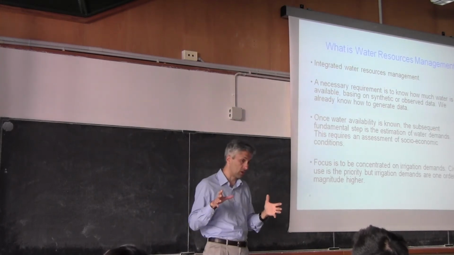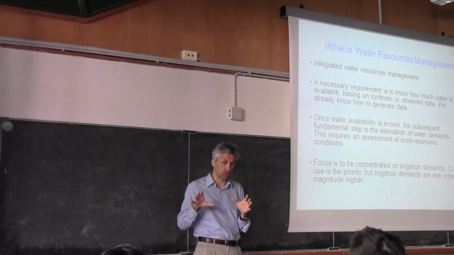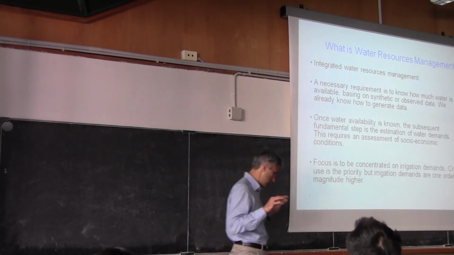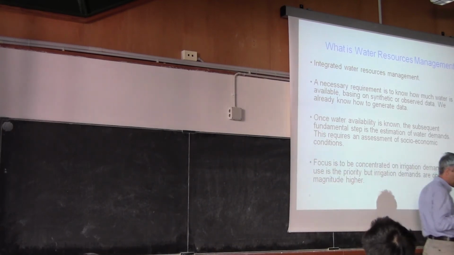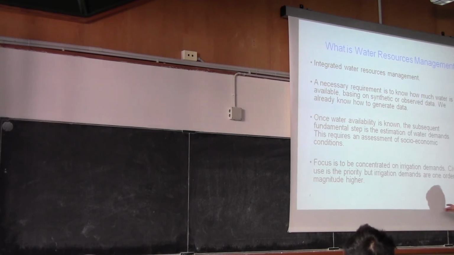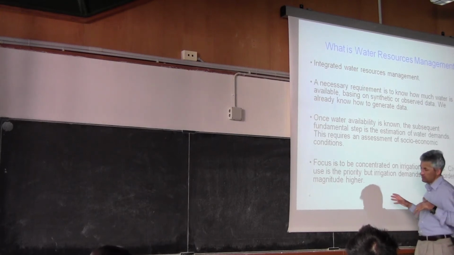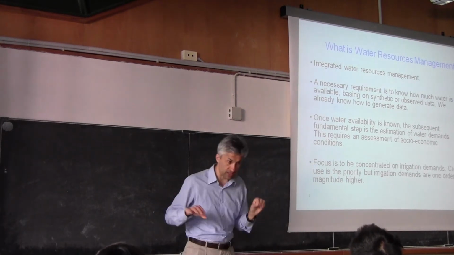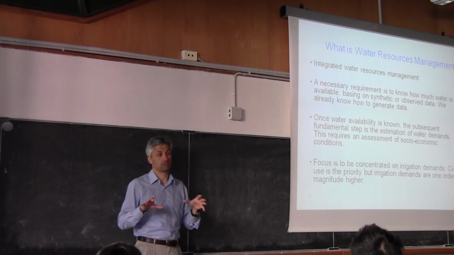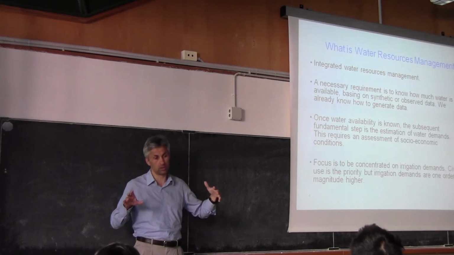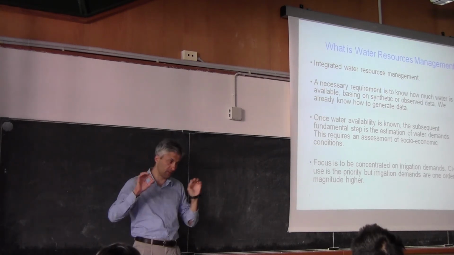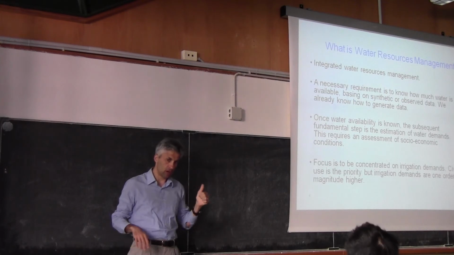First of all, as I said, a common feature is that usually you don't have enough water to satisfy everybody. And therefore, what you should first do is to assess how much water is available. And we dedicated the first part of this course to solving this problem. So you can look at the data, and if you don't have data, then you may consider rainfall runoff modeling, or, as we have seen, stochastic simulation. This is the first problem that you have to solve. So first, how much water do we have?